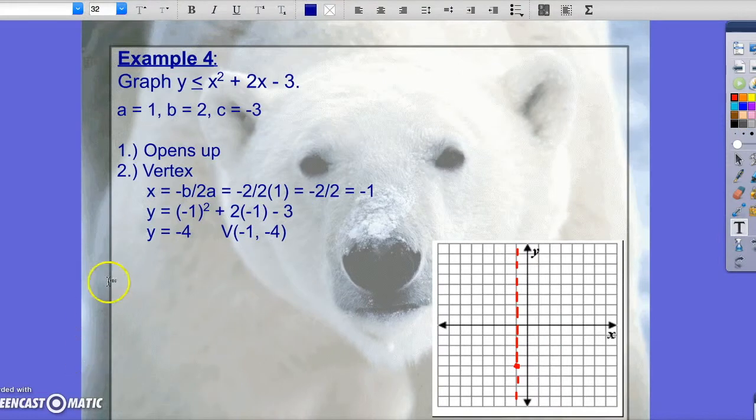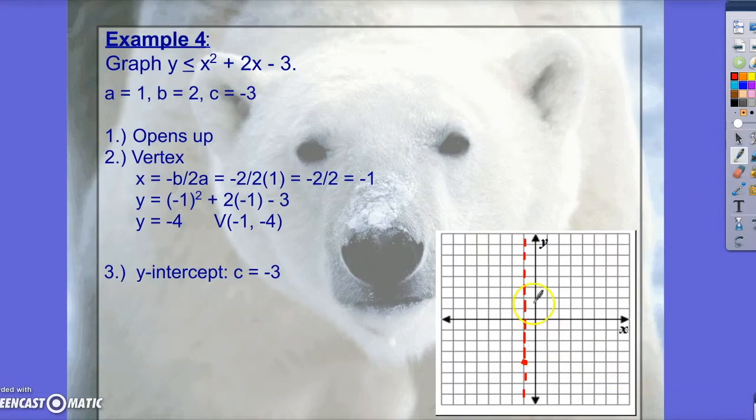And now step 3, we use our y-intercept, which is c, -3. And once again, the y-intercept goes up or down the y-axis. Y-intercept is -3, so you go down 3. Now you'll notice I have 2 points, and I'm going to use my line of symmetry to be able to do the third point. And I always look at the line of symmetry. You want to make sure you know which direction to go. So here's my dotted line. I have 1 point to the right of it, so we want 1 point to the left.